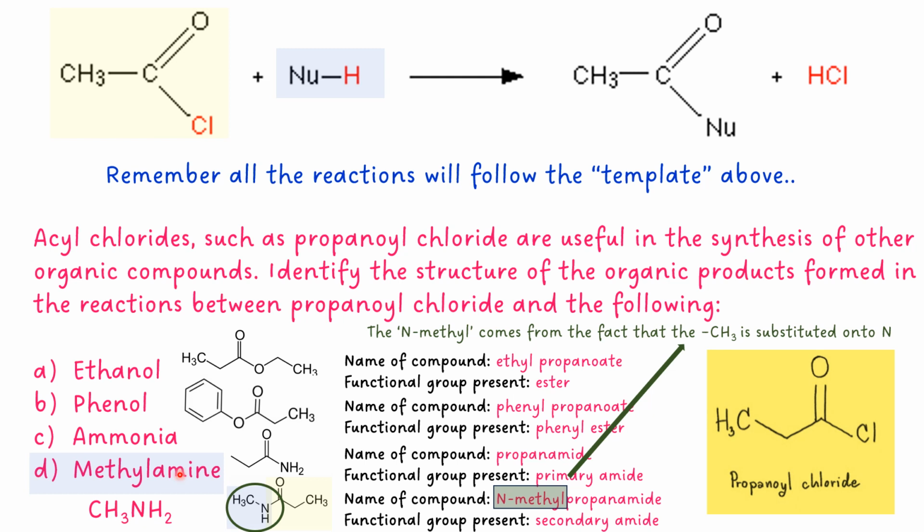Okay, so that takes us to the end of this short roundup of acyl chloride reactions. I hope it's helped you see what they have in common every time to allow you to predict what might happen if an unfamiliar nucleophile was to react with an acyl chloride, instead of remembering tons and tons of different permutations. It's always good to try and work out the basis of what's going on, and then you can use that to apply your knowledge.